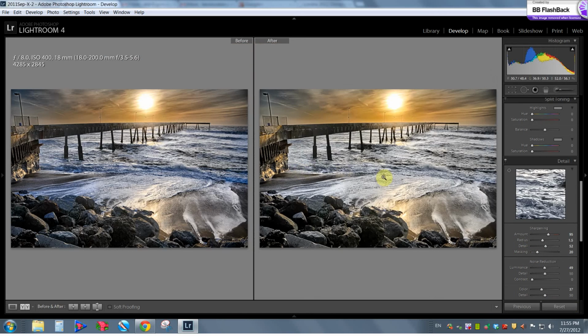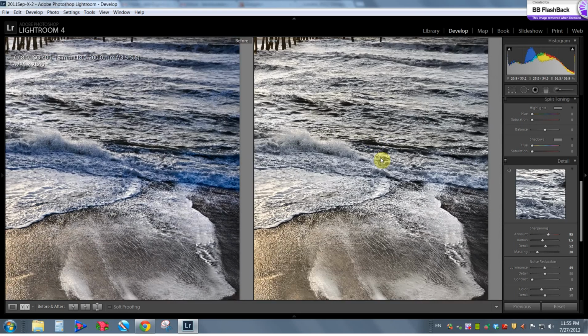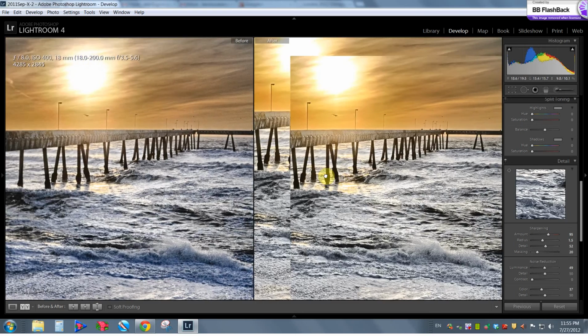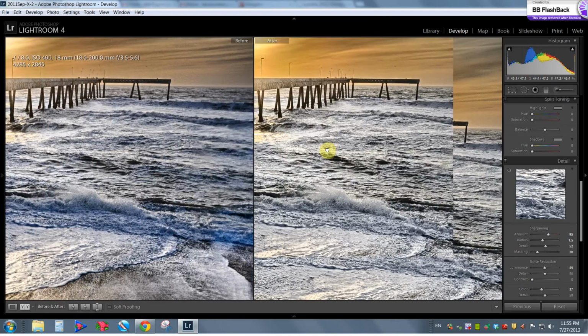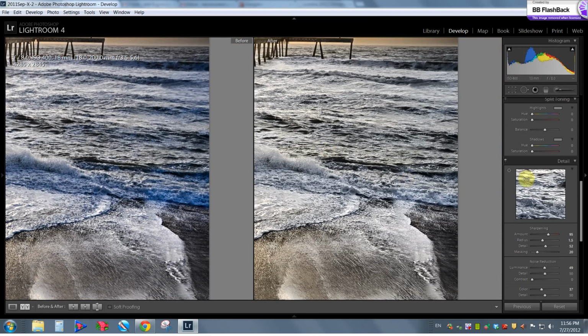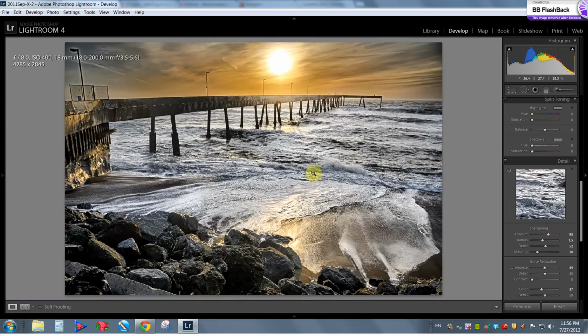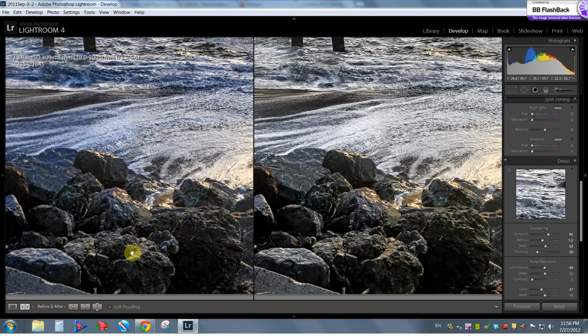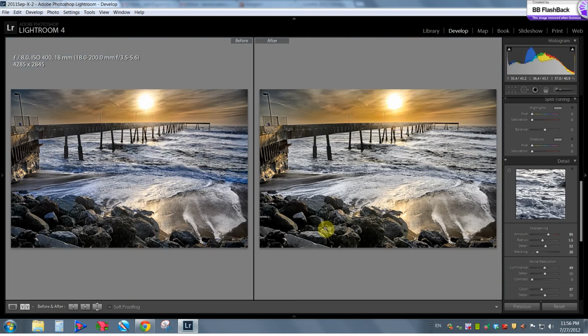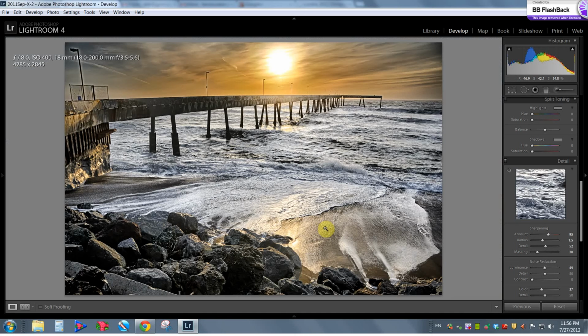Let's compare what we get. Pretty good sharpening overall. You can see the surface is improved. So let's keep it like this. Also, if you compare the stones, you can see it's nice. I mean, almost no need for Photoshop sharpening. So I'm happy with the Lightroom adjustment.